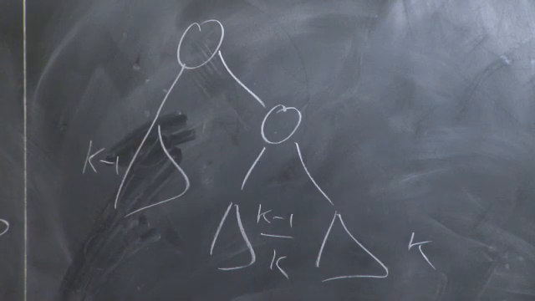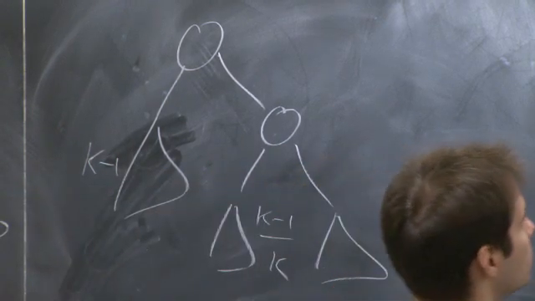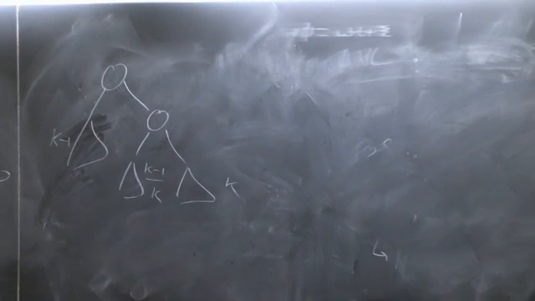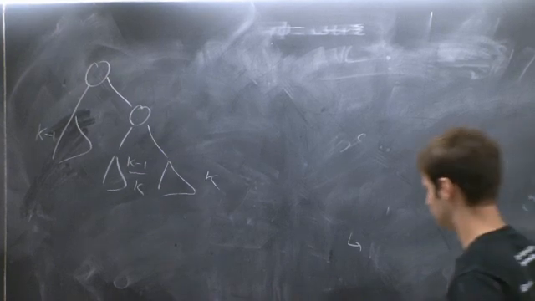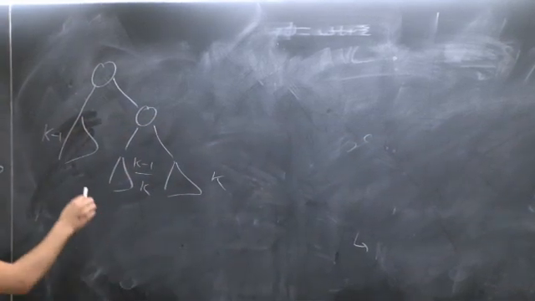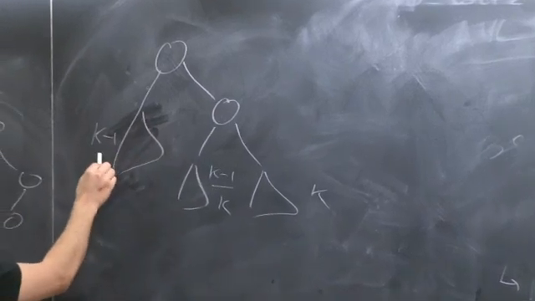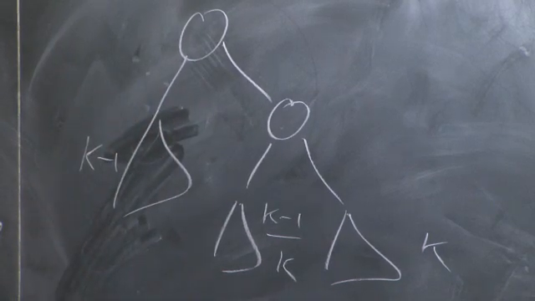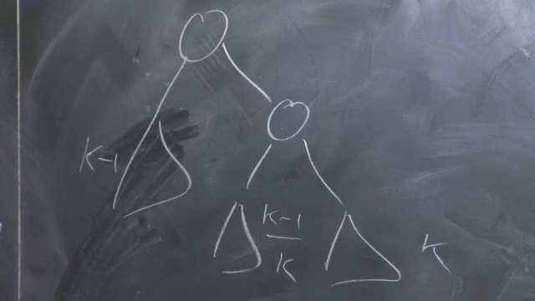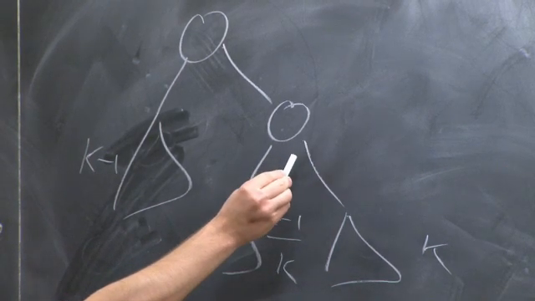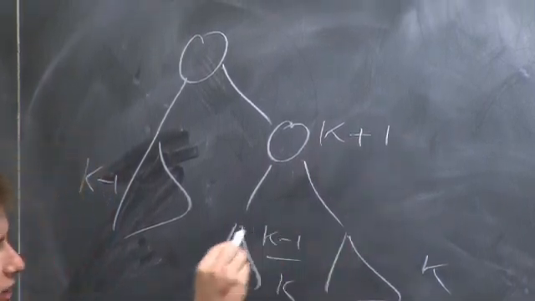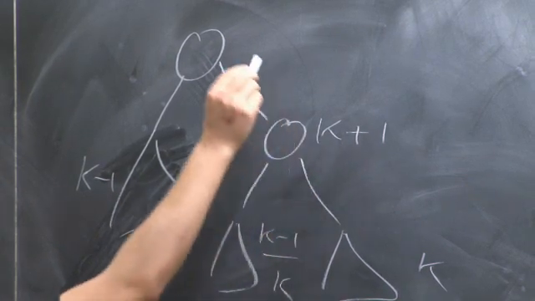So suppose we call rebalance on this node. And we know that the nodes here have heights k minus 1, k minus 1 or k, and k. Let's first figure out if it's an AVL tree or if there's something wrong with it. What's the height here? No matter what the height is here, the height here has to be k plus 1. What's the height here?